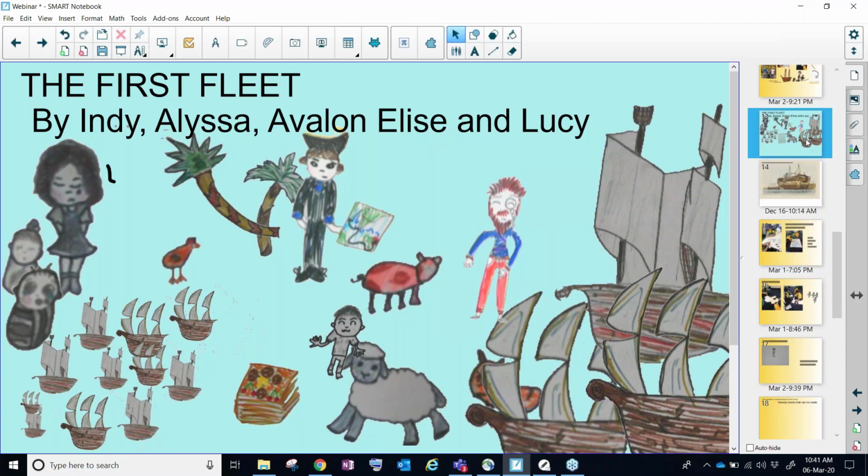And we got the backgrounds from the internet, and our pictures went on it, so it was kind of like a real thing with a comical character that we drew. And even if you drew your character pretty big, you could make it bigger or smaller in the program, so it didn't really matter if you made it too small or too big, because you could just fix it up and clone it.